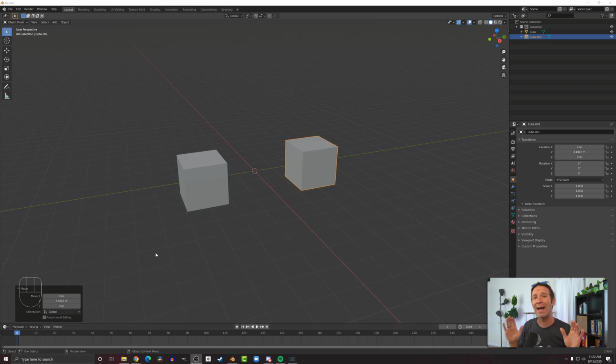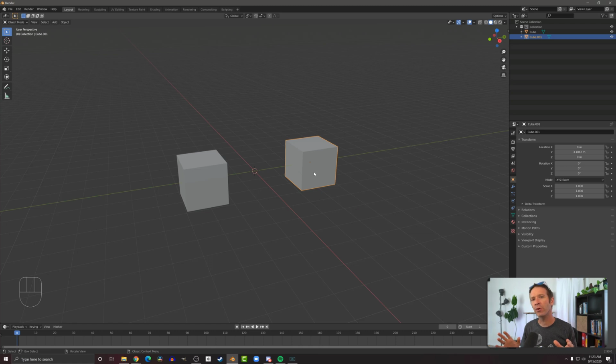In this video, we're going to talk about how to parent objects and why you would do that and why it's useful. Sometimes you're creating a compound or a complex object that's actually made of multiple different objects. A simple example might be a tree where the trunk and the leaves are different objects. And it's a little frustrating if you want to move that around. You have to select all the objects and then move them all together. And parenting can be a great way to get around that.